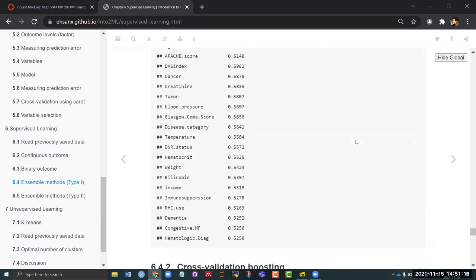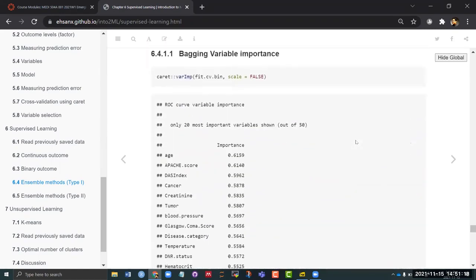Okay, similar to the CART method, both bagging and boosting will give you the variable importances, right? And obviously variable importance can be measured in many different ways. In the bagging method, it is very easy because you are doing it like 1,000 times, and you can just simply count how many times one variable was there, right? And that will give you a slightly different estimate. See, now age is the number one variable that is important. Then aperture index, then the DAS index and all that. And you can just rank them and try to find out what are the most important, say, 10 variables out of your model.